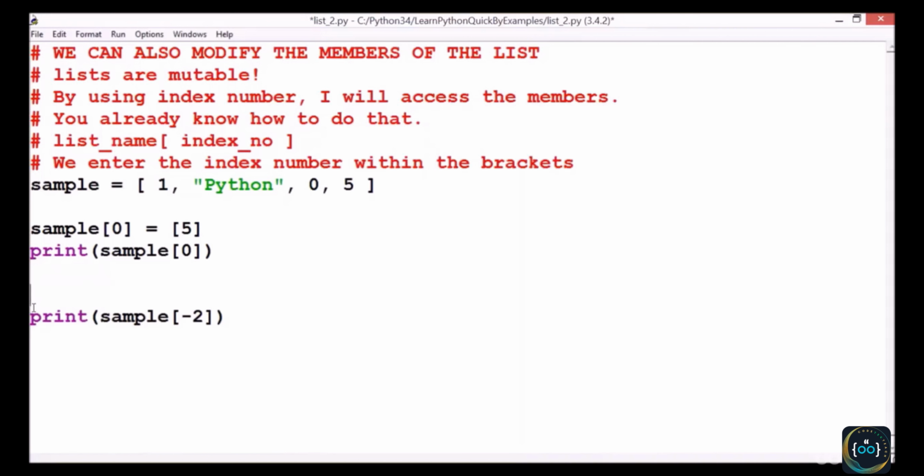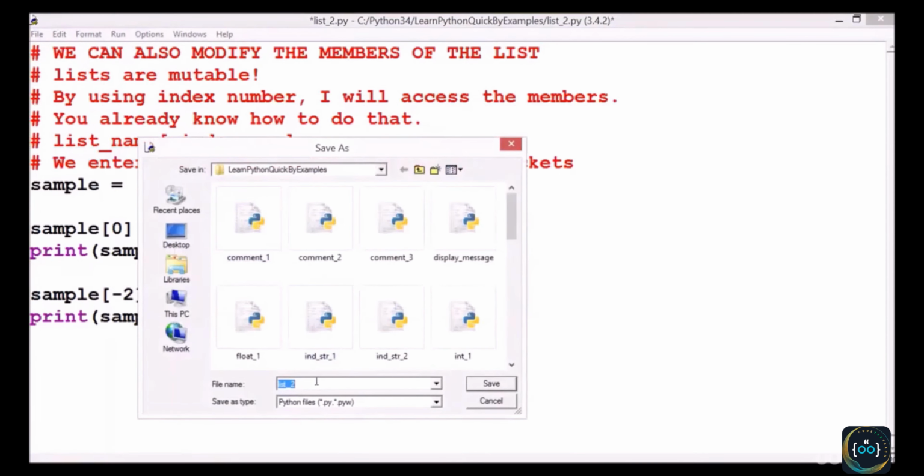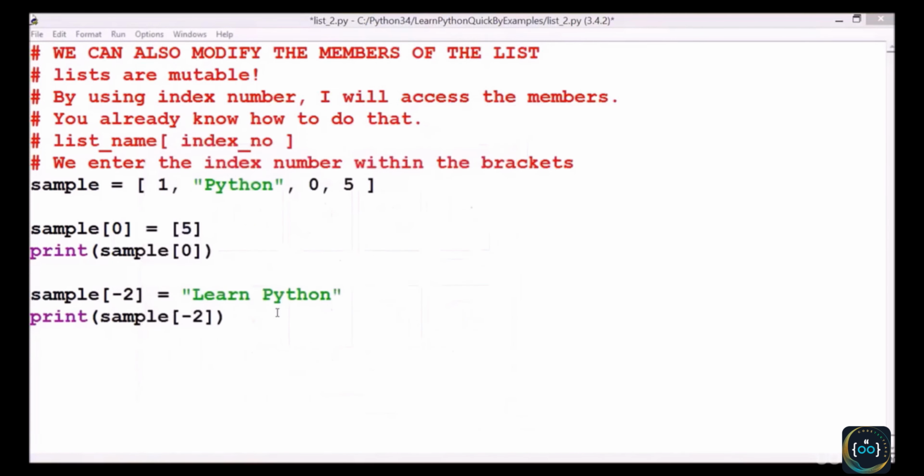For that, I have to enter the list name first, and within the brackets, I have to enter the index number which is -2, and let's say it is a string value, learn Python. Let's save it with a different name. Save as list3.py. Save and run module.